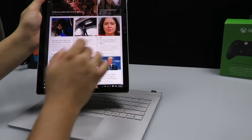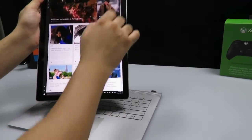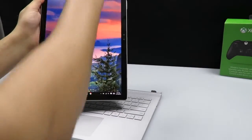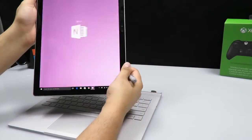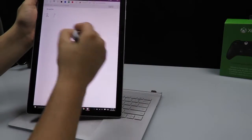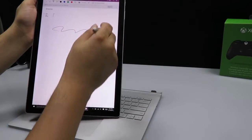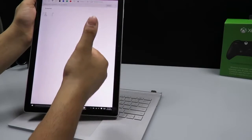The touchscreen is very responsive and you can elect to use your finger or the Surface Pen to navigate. Using the Surface Pen, you can also quickly open OneNote, Microsoft's digital note-taking app. Just click the eraser button on your pen and you will immediately open OneNote. Sometimes I've noticed that the app doesn't always open as fast as it should, but this can easily be fixed with a software update.